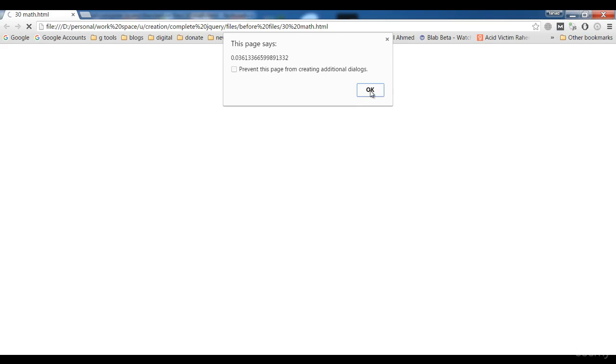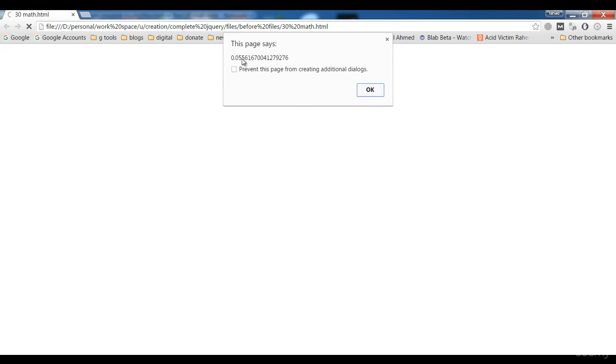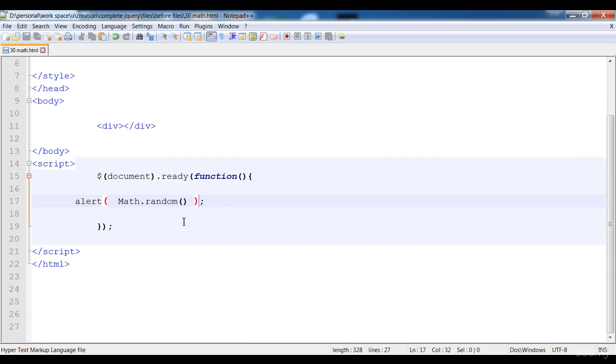And let's check it. Here you see that 0.2. If I refresh it, 0.6, 0.0, 0.1. So in this way, you get different values. You just need to see the first value after the point. These are the different values you can generate.